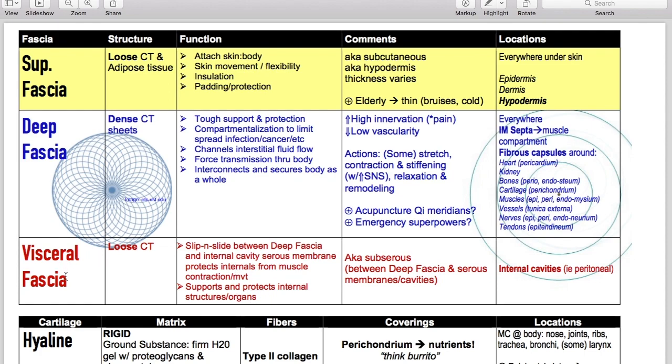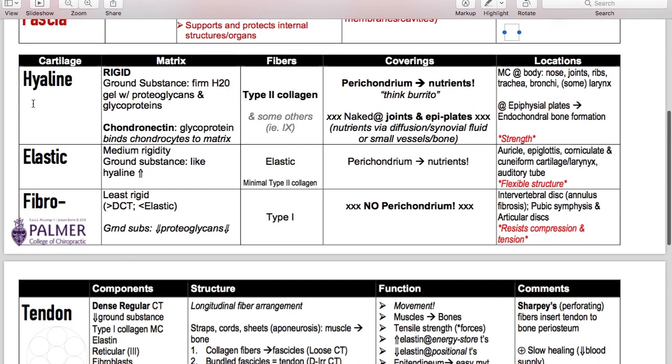So the story is kind of similar between the superficial and deep visceral fascia. It's just the location that differs in a way. You can also call the visceral fascia the subserous layer because it's between the deep fascia and the serous membranes, okay? So it's connected to the serous membrane, subserous. It is in your internal cavities, like your peritoneum. Okay, so that is everything for this first table, and we will visit cartilage next.